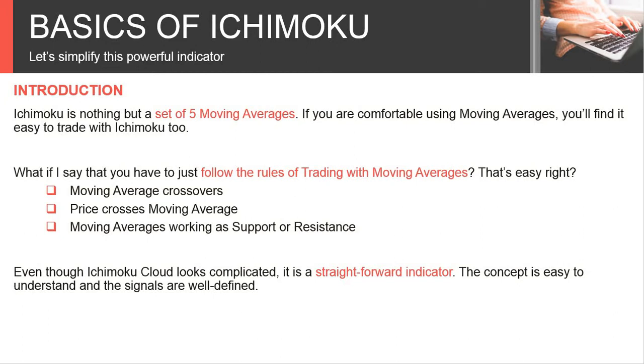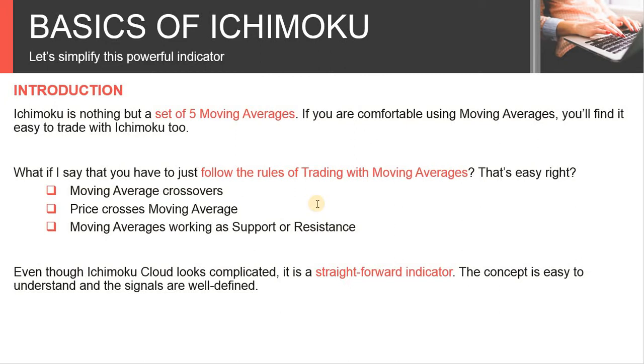When I said that it follows the rules of moving averages, you just have to focus on 3 rules that we use in trading with moving averages, and I mentioned them over here. One obviously is moving average crossovers. What is that rule? When a faster moving average crosses above the slower moving average, we say that it's a bullish trend or a buy signal. Similarly, if a faster moving average crosses from above to below a slower moving average, then that is more of a bearish indicator and a sell signal. So that's one of the rules that we have to keep in mind. It's a simple thing which we all follow.